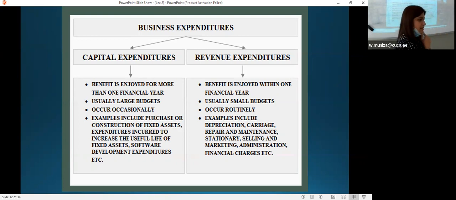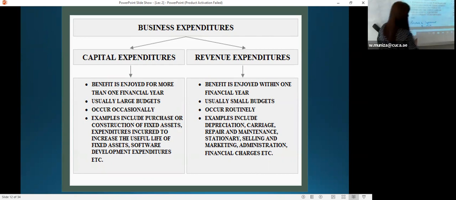known as capital expenditures. All those expenditures which are frequent in nature, which are happening on a day-to-day basis in a regular manner, which are not on the purchase or for the improvement of the non-current assets, are known as revenue expenditures. These are done to maintain the performance of the non-current assets. Capital expenditures are for purchase and improvement of non-current assets. This is a proper distinction.